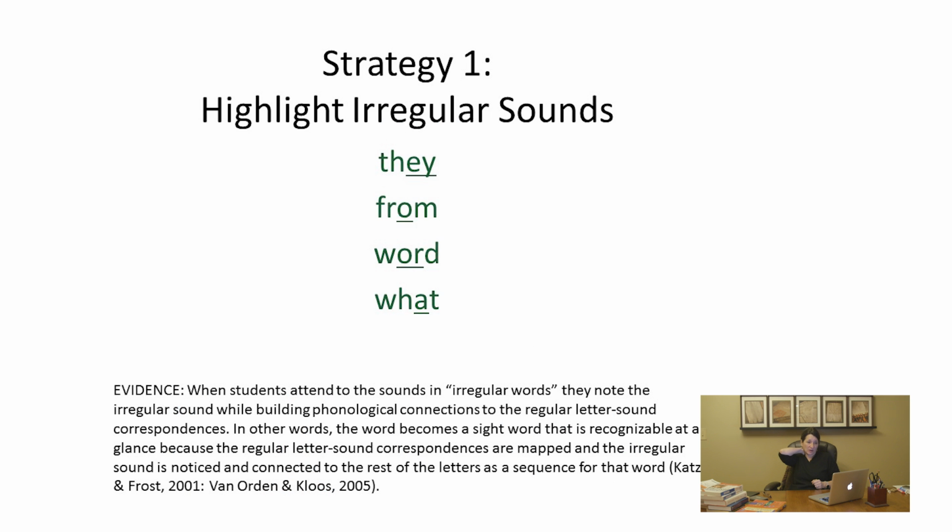Strategy 1 is that we should highlight the part of the word that is irregular. Some programs underline the so-called tricky part to alert the student that this part of the word is breaking a rule. So look at the word they. Most people, teachers and students alike, associate E and Y with the E sound as in key, money, and so on. So if E is the sound that students know for EY, it would make sense to underline the EY and tell them that these letters are underlined because they don't sound like E that you know. Instead, it makes the sound A in this word.